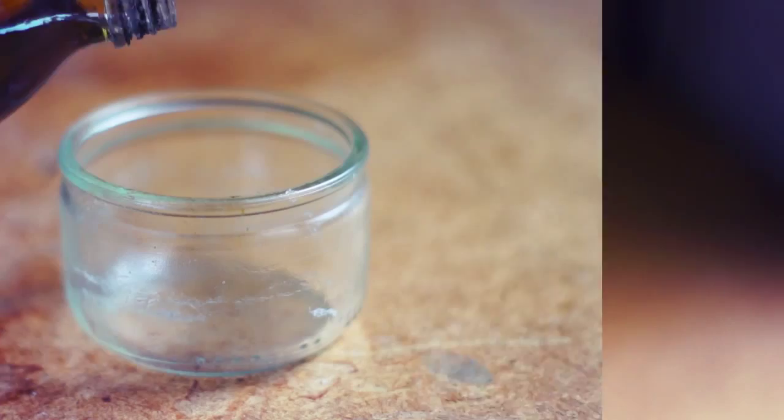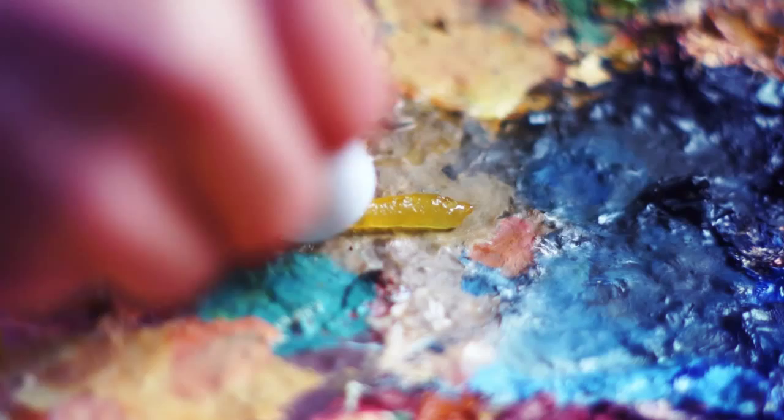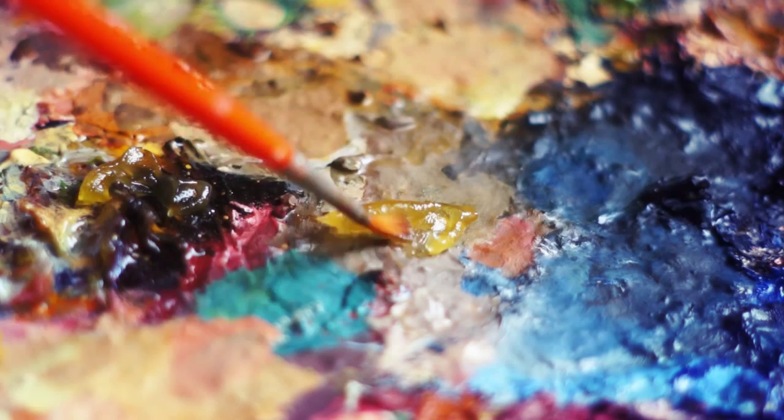Rubens preferred to mix the mastic directly with cooked walnut oil to create, via a chemical reaction, an exceptional gel that he then mixed with his colors. He obtained new paints and effects thanks to this fluid and transparent paste.